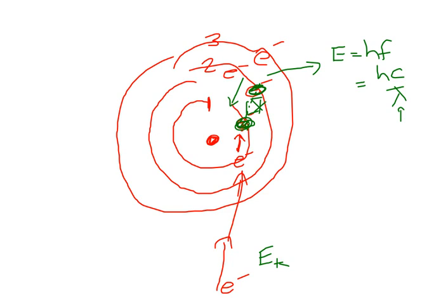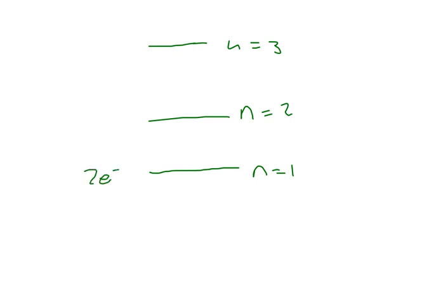Let me try drawing this one more time. Sometimes we draw them like this. This is energy level number 1. This is energy level number 2. This is energy level number 3. And maybe you guys have done some chemistry. Like the first energy level in chemistry has 2 electrons. You ever heard this before? The second energy level in chemistry has 8 electrons. The next energy level also has 8 electrons. Anyone ever seen that before in chemistry?